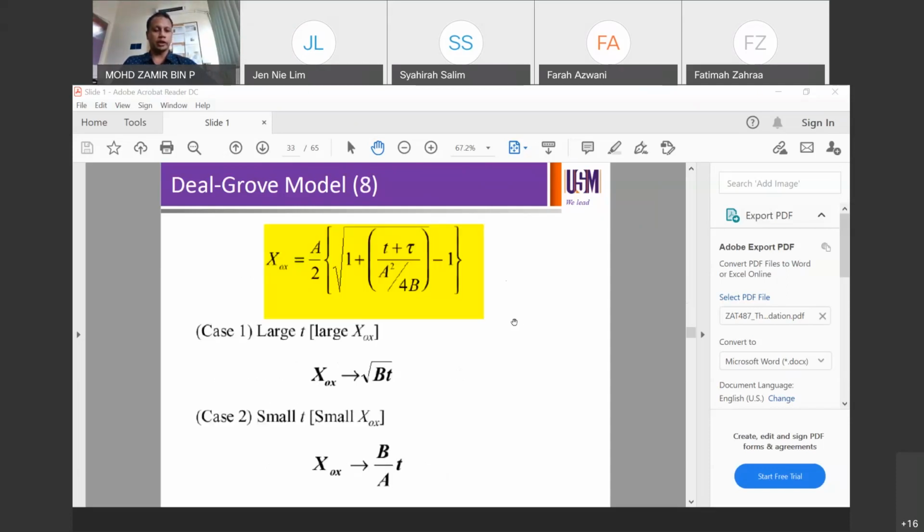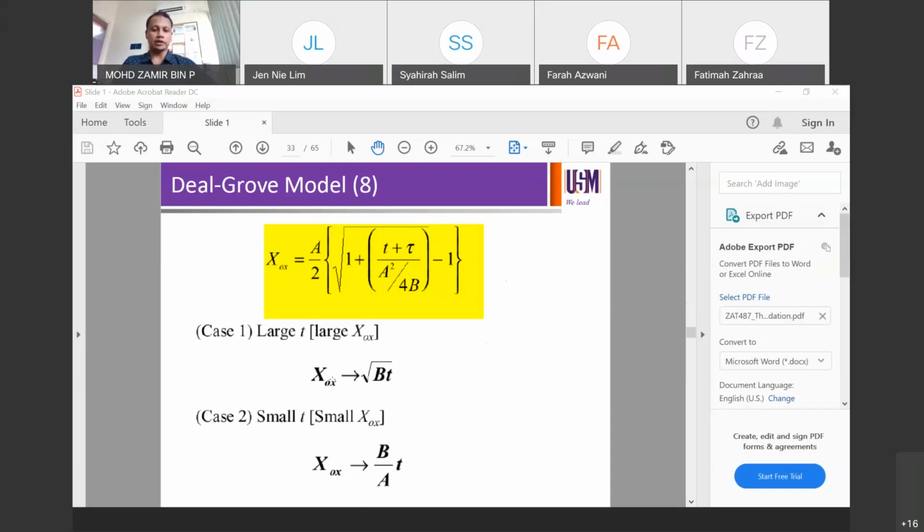Right, you will see later on if you relate back to the curve just now, where I guess I can do in the next page, you can see the linear part and the parabolic part where it slows down. So you'll see the dependence of your coefficient B and A here. B and A is the coefficient. So when you have small t, small time, which reflects lower oxide thickness, the X_ox there will be given by B over A times t. This one is the linear region of the growth.